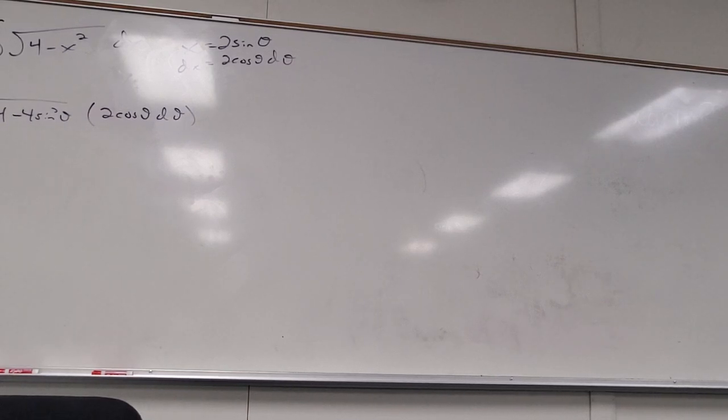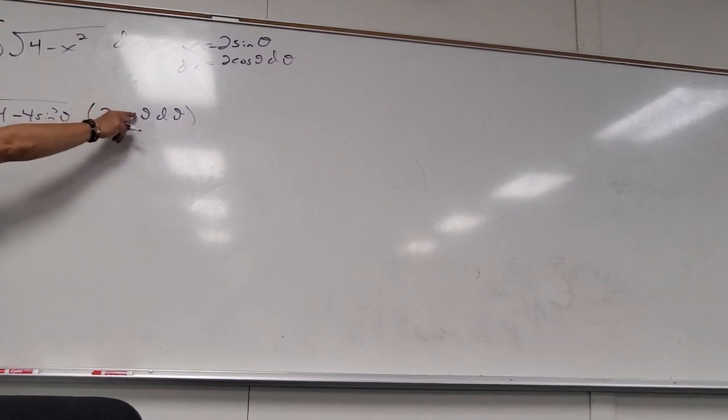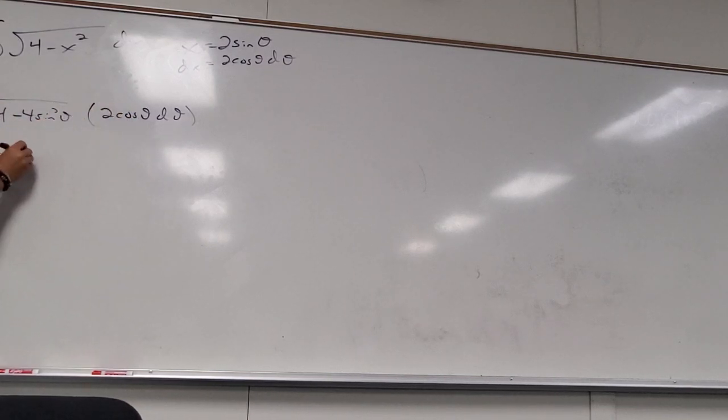All right, what do you do next? That equals cosine squared. Well, you can take out a what? A 4. Square root of 4. And then that 2, so I get 4. Is that cool? 1 minus sine squared, so that's cosine squared. Square root is cosine times another cosine, which is cosine squared.